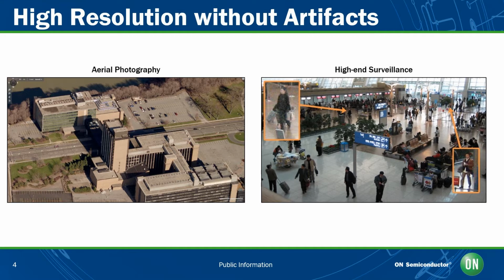But in addition to simply requiring high resolution, however, there is an additional element common to all of these applications, the need for high quality images. Images with high uniformity, low noise, high dynamic range, all of the things in addition to simple pixel count that are required in order to produce a detailed image. In other words, not only do these applications require a lot of pixels, they need each of these pixels to be of high quality as well.